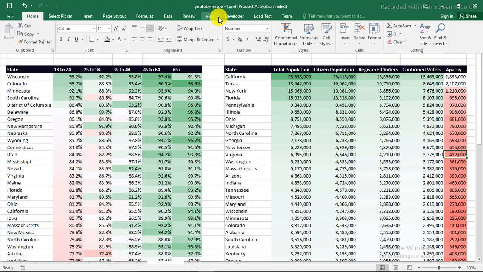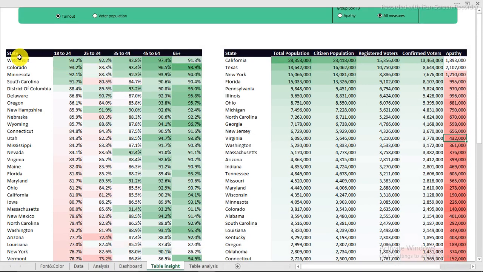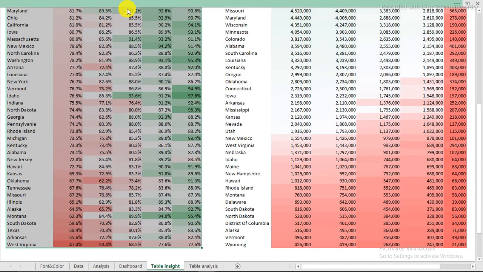I'm going to go to the top left, go to View, and go to Gridlines. I'm going to have it removed, no more gridlines. This time around, I don't really want this; I want to have it something like this. So I can go ahead, click, and make sure I highlight it.